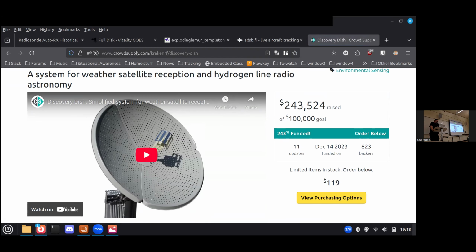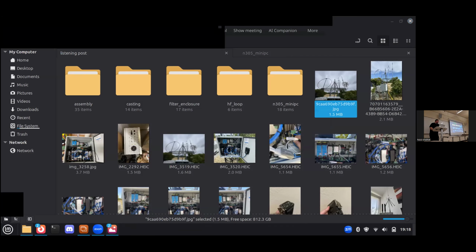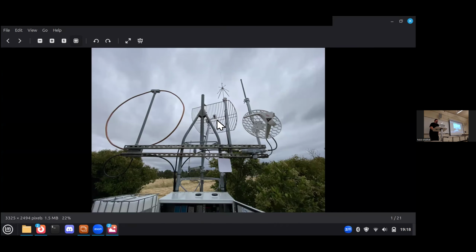I was using a grid antenna, which you can see up here. The problem is this grid's mounting points only give it offset axes of 0 degrees, 45 degrees, and 90 degrees. And based on where I am and where the satellite was, I needed to have it offset 22.5 degrees.